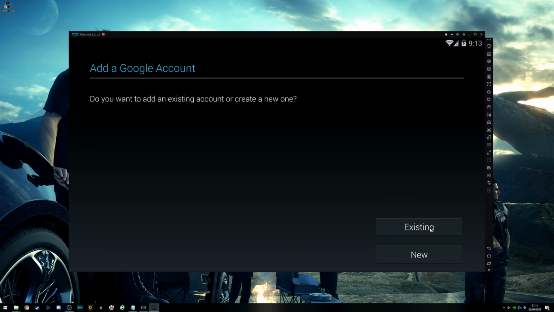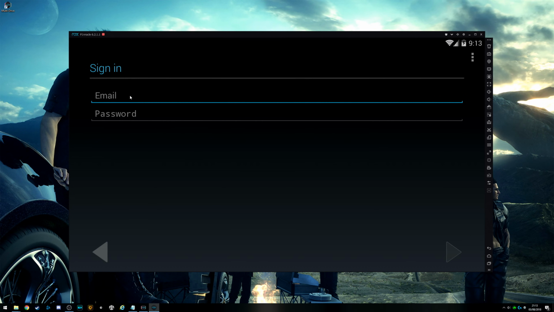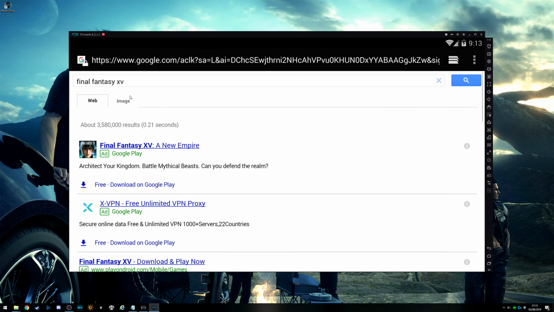So we're going to go, I've got loads of Google accounts, and I use the Google accounts for each of the Final Fantasy versions and accounts in there. So we're going to put this information in. I'm going to block this out so you can't see my emails and my passwords as I'm putting them in, and sometimes it does that.